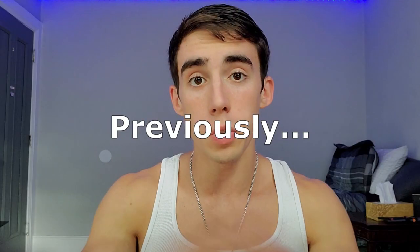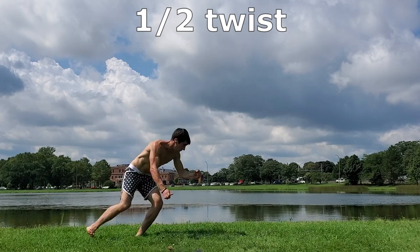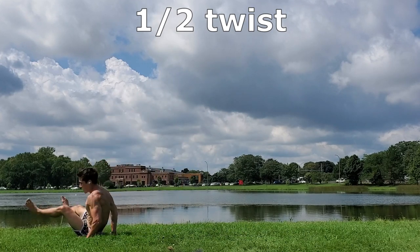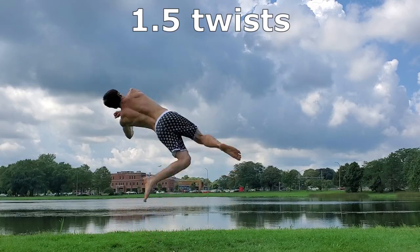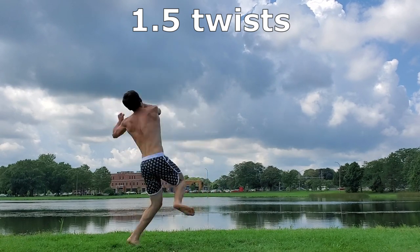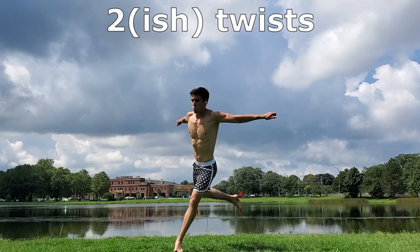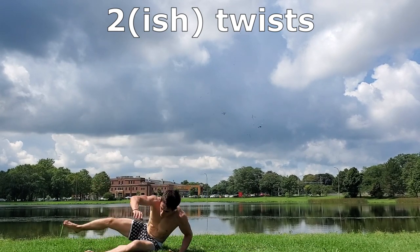Deuces. So what I would do is, when I finally psyched myself up to do it, I just landed the first cork and I waited too long, obviously, and then just threw something out of it. The first couple things were just really slow flips with a kind of twist, not really anything to look at. And then I did end up throwing some more corkscrew-like attempts, which you guys saw. I obviously never made it around to my feet, but one attempt actually felt not bad because my heels hit the ground, and I think I ended up facing the direction of the camera too. So I basically got around, I just didn't land it.